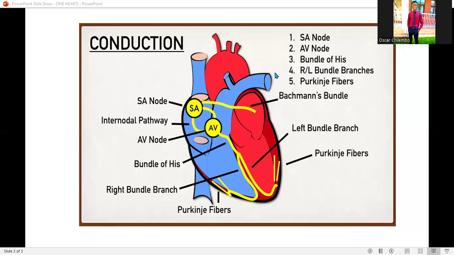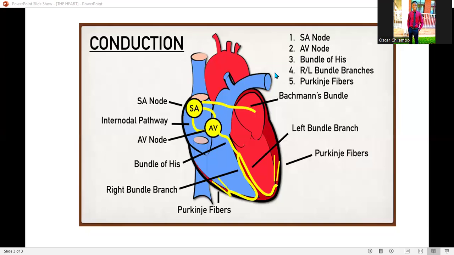The conduction system of the heart exists because the ventricles as well as the atria cannot contract without generation of an action potential. We're going to look at how electrical impulse is conducted within the heart to cause depolarization and bring about contraction. Without the contraction of the atria as well as contraction of the ventricles, the heart cannot do its function. So we need to look at the major components of the conduction system of the heart.